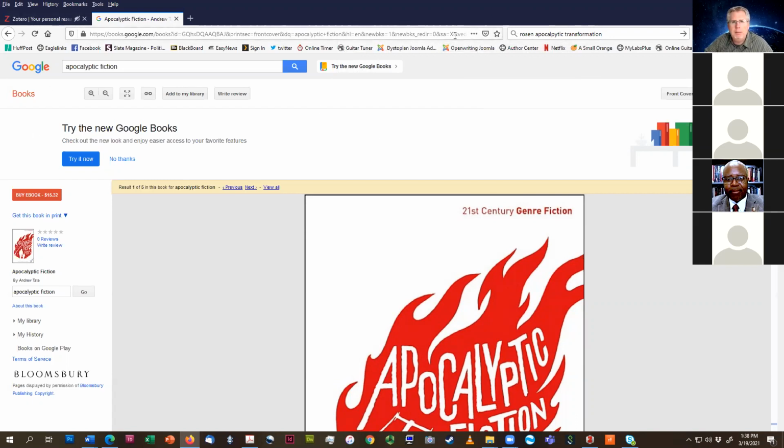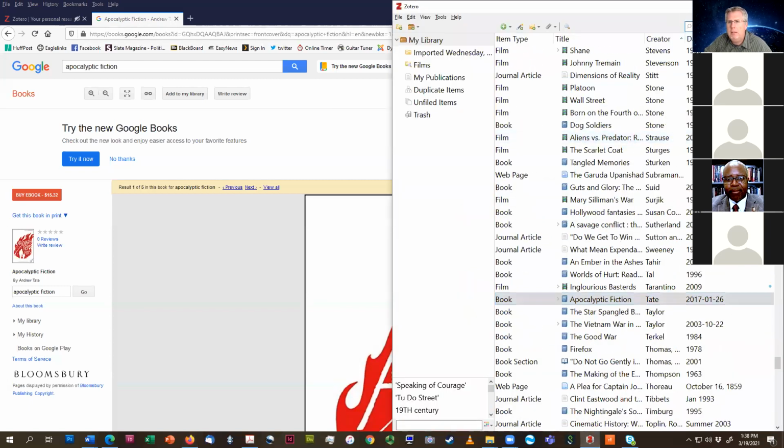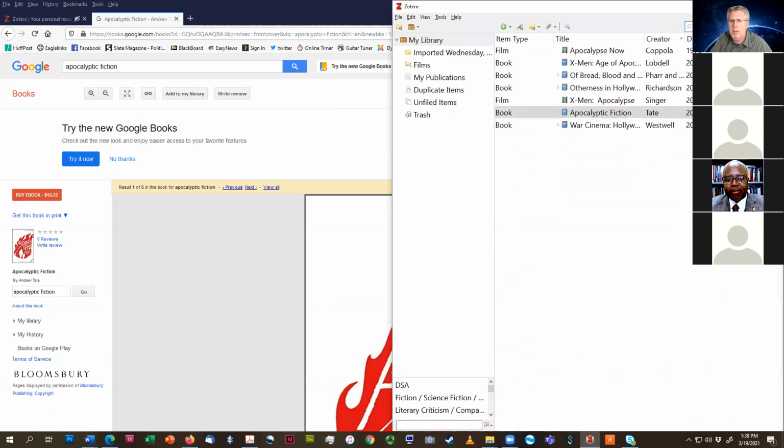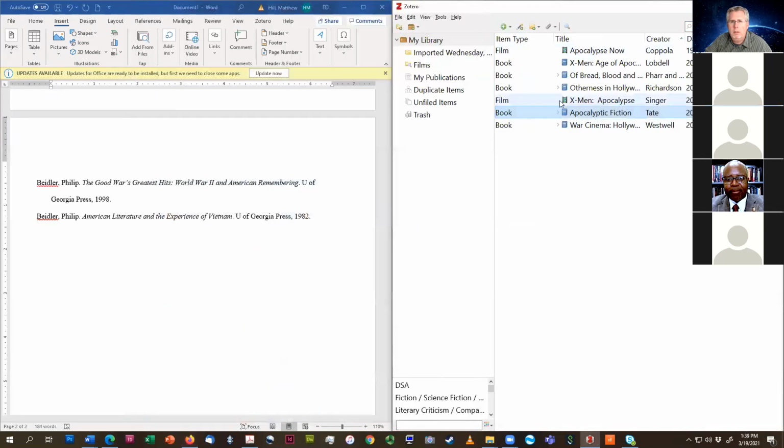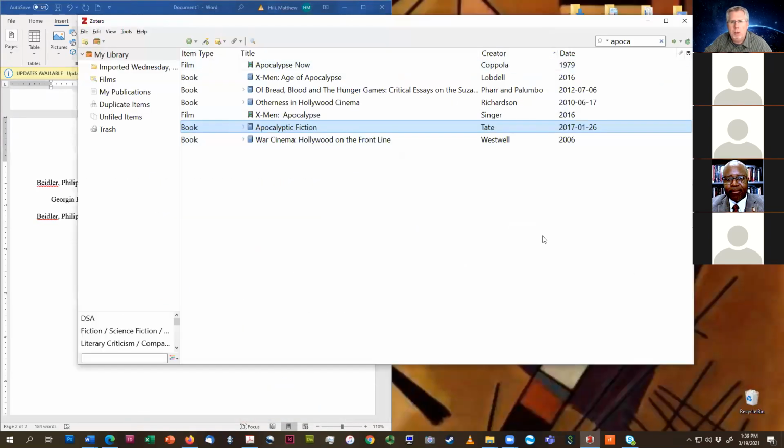Okay, I have to do a little bit more research because they must have changed how they use the Zotero connector, because sometimes there's a little Zotero icon here that will pop up. Oh, there it is. Sorry, they moved it. You can see here, since I have the Zotero connector active, I can save this one. Once I get this little icon up here, I'm going to save it. And when I pop back into Zotero, we should be able to see Apocalyptic Fiction. So now I have the book Apocalyptic Fiction.